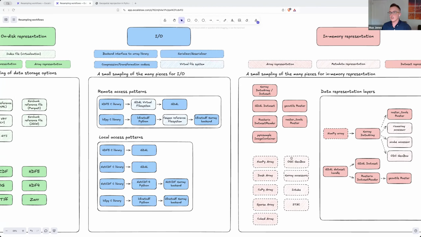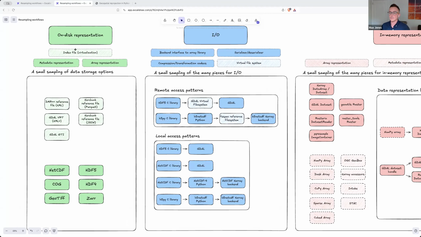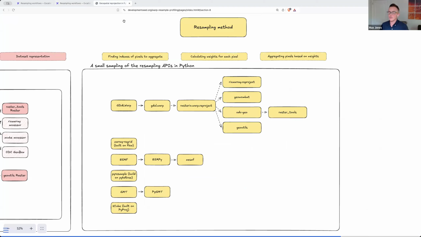And even more importantly, we have to consider how the data is stored and how we're approaching I/O. This goes over the many components elsewhere in the workflow that can influence these results. For example, is it NetCDF or is it Zarr, where it's more cloud optimized and easier to use in this type of cloud-based workflow? Similarly, do you have a virtualization mechanism on it? And how many layers in the access pattern workflow are you using, where you can build on these core C libraries with both Python wrappers as well as virtual file systems, and then also the backends that connect with your different array libraries. So I think a key point here is that expanding the parameter space of the measurements to include more I/O options is really key for understanding this.